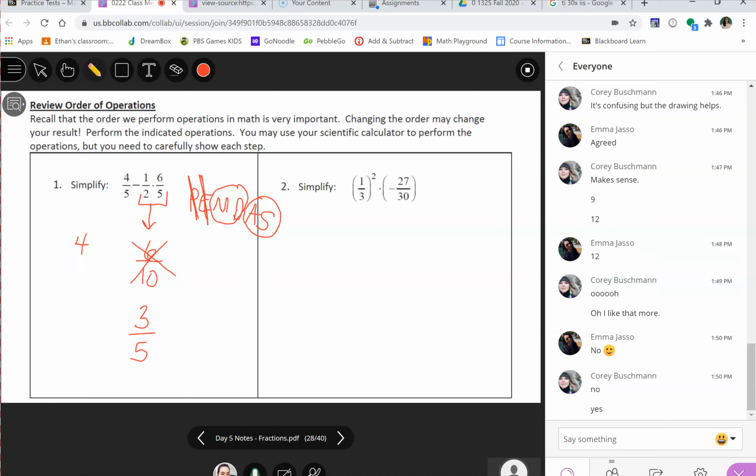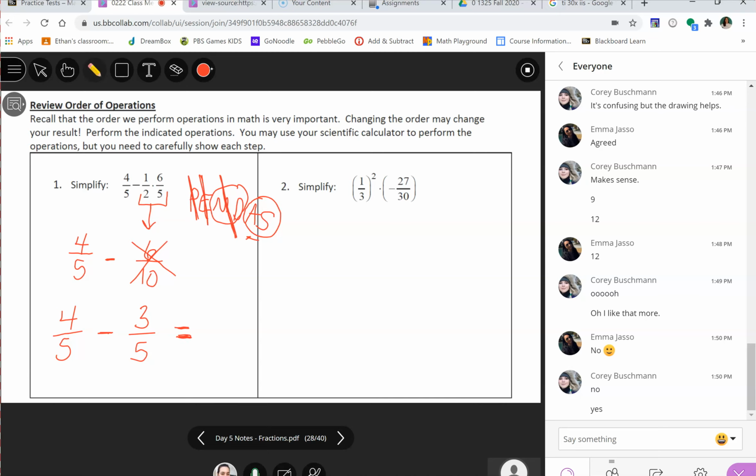So you really have 4/5 minus 6/10 if you did it by hand. You'll have 4/5 minus 3/5 if you did it on the calculator. I'll accept either one for partial credit. And then once you do your multiply or divide, then you just need to do the add or subtract. And you might be able to do this in your head. If you can do it in your head, you're less likely to make a typo than on the calculator.